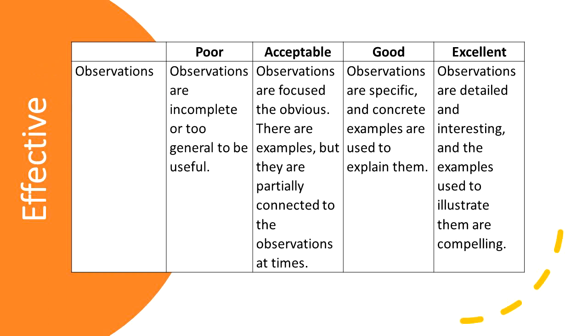This is a better rubric for observations. It has more description that helps a person figure out why they wound up where they were. Here it says that the observations were incomplete, very similar to the rubric before when a student just handed in partial work, but it also includes too general to be useful. You generate that description by talking about, when I get poor work, what do I typically see? And you'll say something like, well, a student just hands in these super general observations, which could be true of almost everything, so I don't know if they actually understand. You take that description and you turn it into something that's in the rubric.